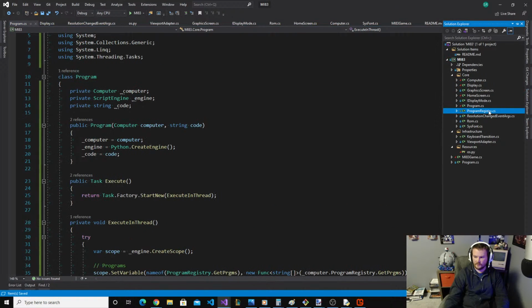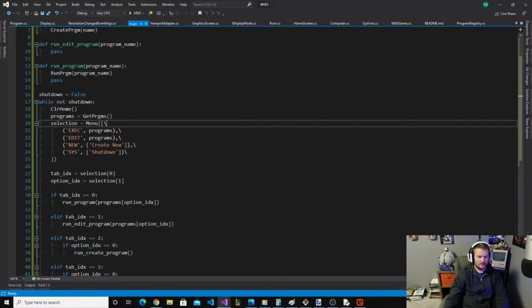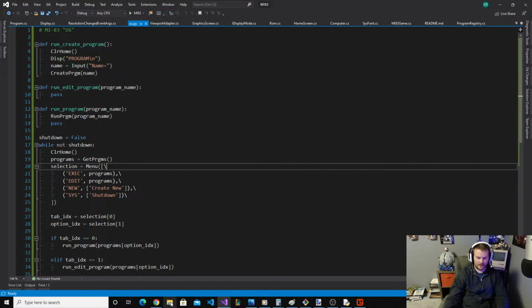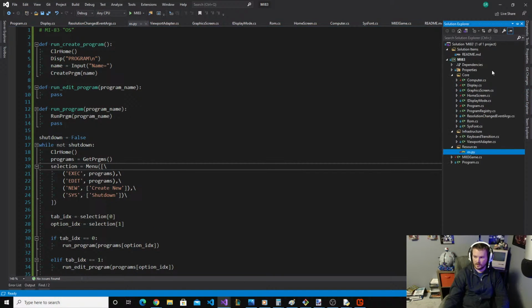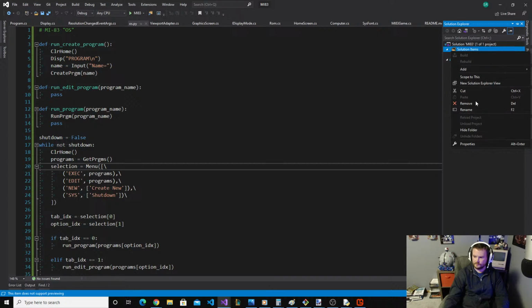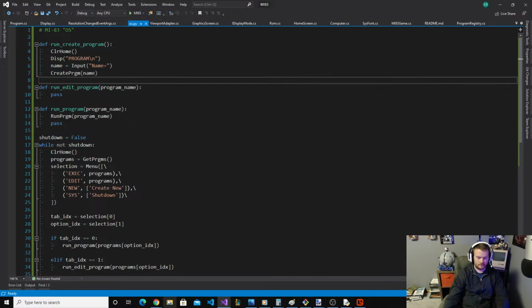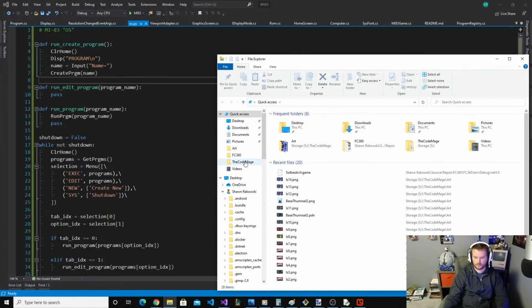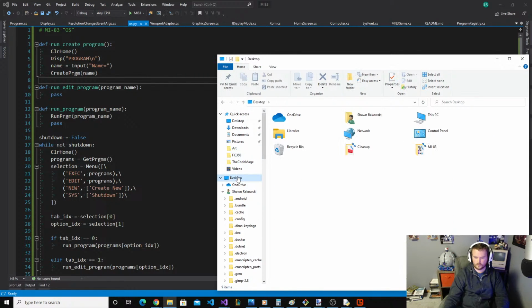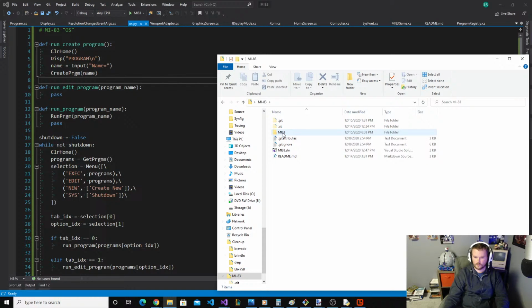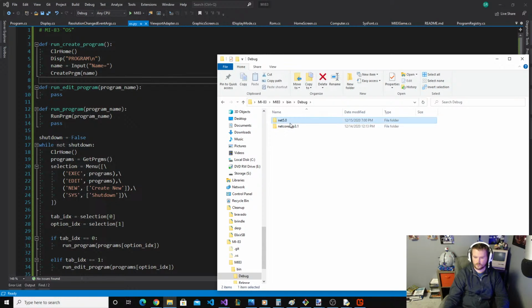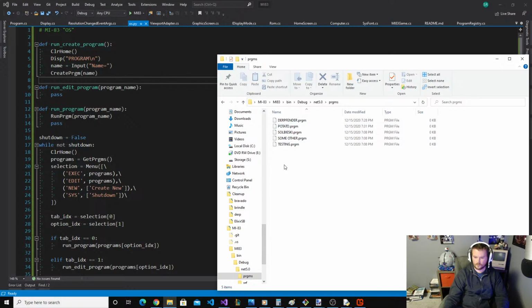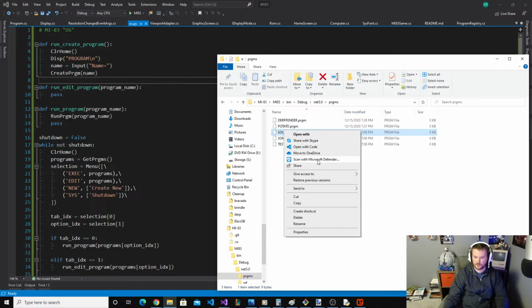Okay, so now if the operating system executes the run program, what I should be able to do is crack open one of these PGRM files and write just a very simple program in it. I'll go with Sobieski, my favorite.